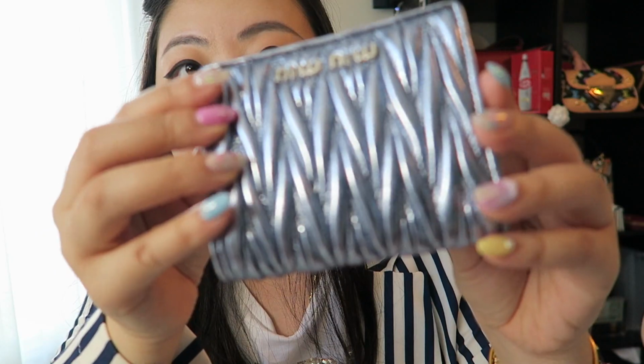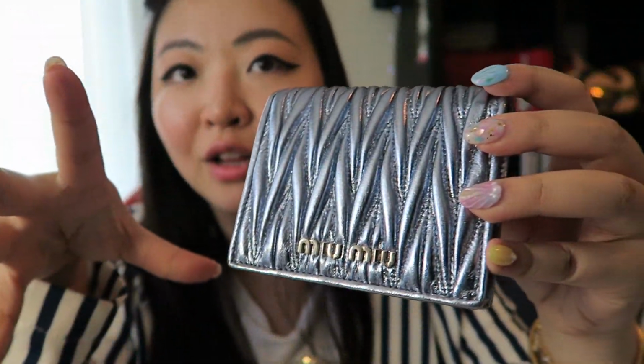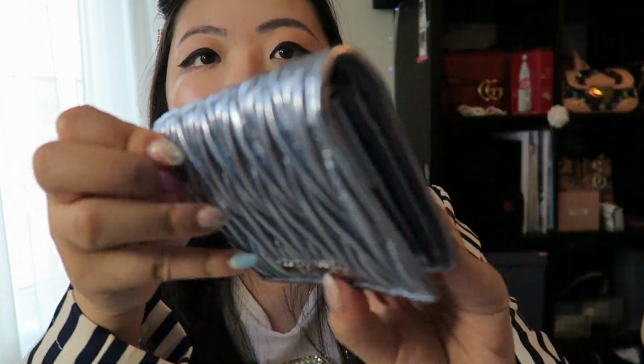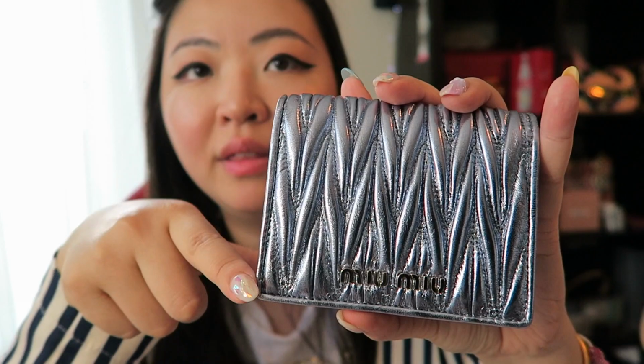I mean, the leather is amazing. It's in this soft lambskin leather, and just the color and the metallic shine, it's so bright. They had this in gold as well and silver, but out of all of the leathers and all of the tones, the ice blue one was just the most magnificent, and it catches the light so well, and it's beautiful. It looks like this.